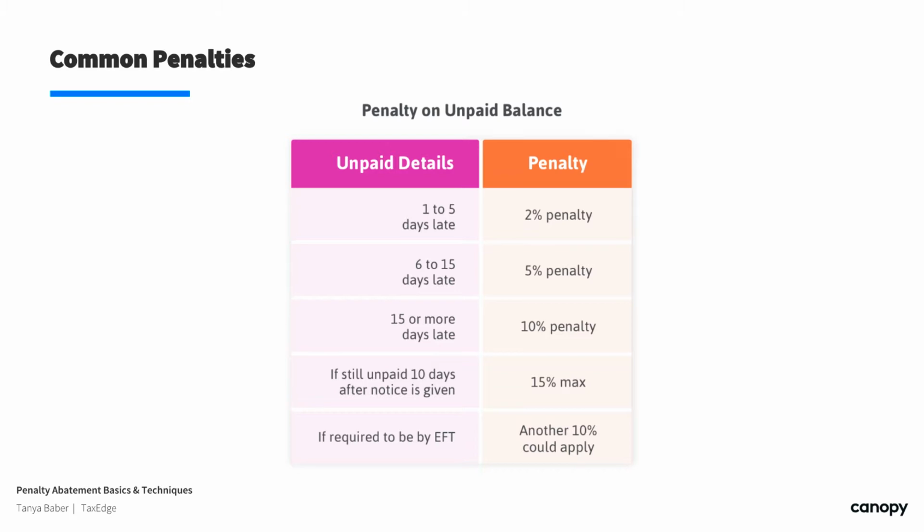If they're required to pay it by electronic funds transfer and they fail to, then they get a whole additional 10% because they aren't doing it in the electronic means that they're supposed to pay it. So if we look at all the potential things that can happen to that employer, let's just say they did the worst of everything. They failed to deposit correctly, they failed to file, they failed to pay, all these different ones layer in to where it can end up being quite substantial for that employer. As we look at, okay, how do we go about fixing this? What do we do to help somebody?